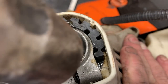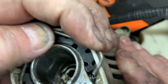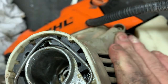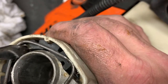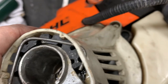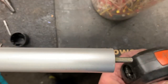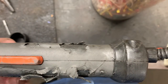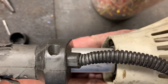Give it just a couple little love taps, and then we're going to replace this retaining ring — it should just slide in by hand. Work it up with your screwdriver and make sure it's in its slot here and here, and that is all you have to do. This is ready to go. Slide your handle assembly on followed by the power head, making sure that the cable end engages with the clutch.